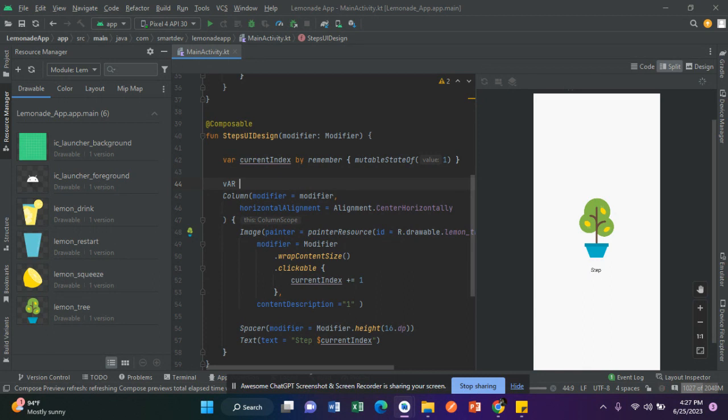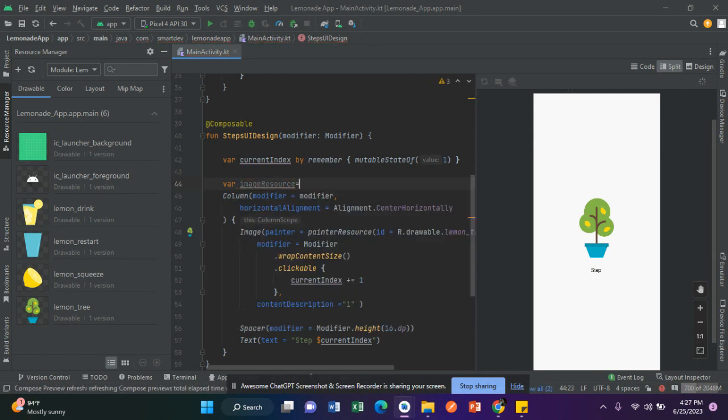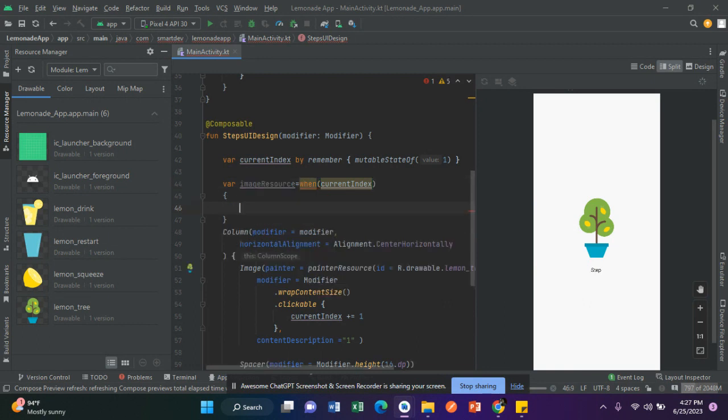We have to create one more variable that is image resource. That depends upon what's the current index, and if current index is one, so it's the lemon tree.